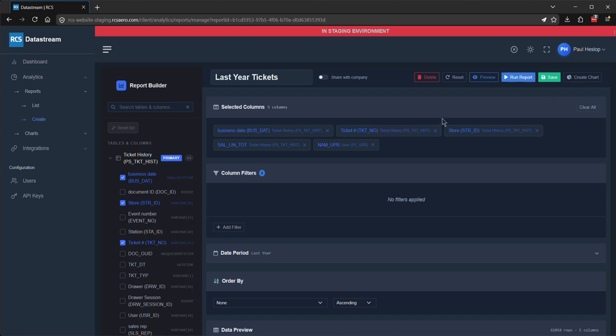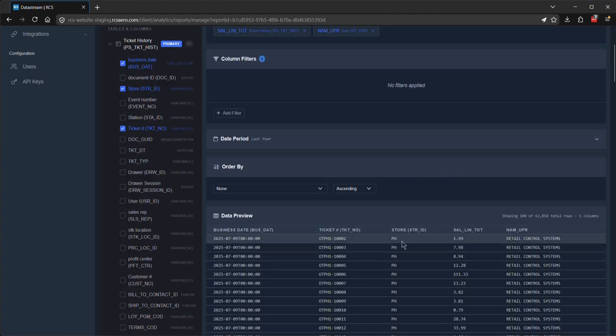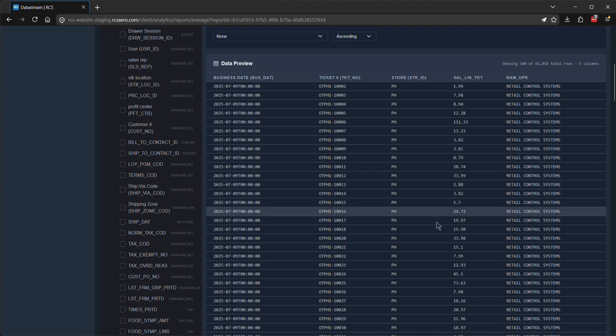And then finally, did I do the right thing? So I want to press preview. And what that's going to do is down here, it's going to load just a preview of my data. It's going to give me a row count, and it's saying it's only showing 100. We don't want to overload during the preview. This is a preview only.